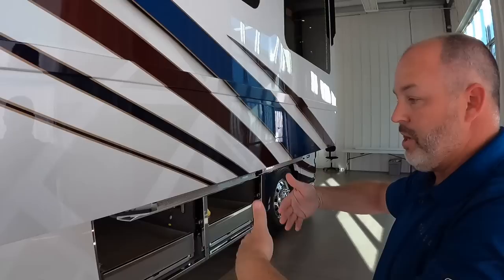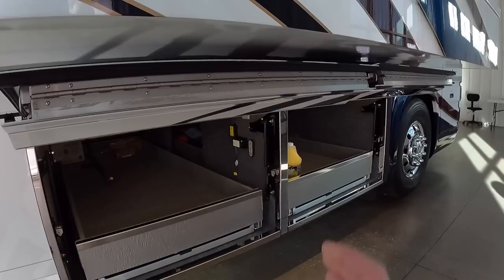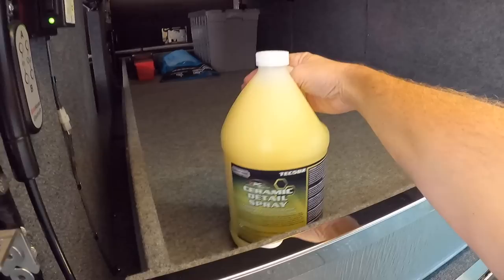Newell has had these bifold doors for years. It provides a really clean look — you don't have to duck under the door as you go in. You can open all the doors simultaneously without worrying about which door is swinging over to the left or right. The quality here is just industrial style and very impressive.